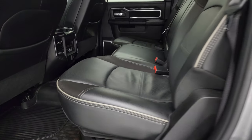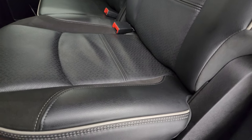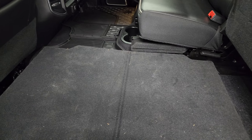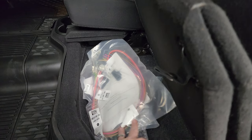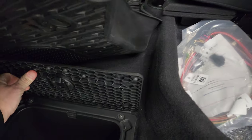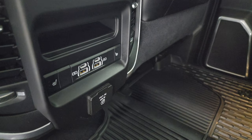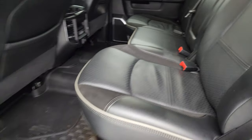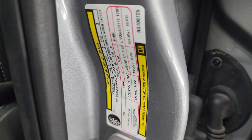The back seats are heated on the outboard side. There's a LATCH child safety system for any child car seats. Power slide rear window with built-in rear defrost. You get the leather and suede combo with gray piping, plus a load floor — great for muddy boots, tools, or pets. You get a receiver hitch reducer, extra trailer wiring, and in-floor storage with removable bins for easy cleaning. Two USBs, two USB-Cs, heated seat buttons, and a 115 volt 400 watt plug-in. Child safety locks on the back doors.